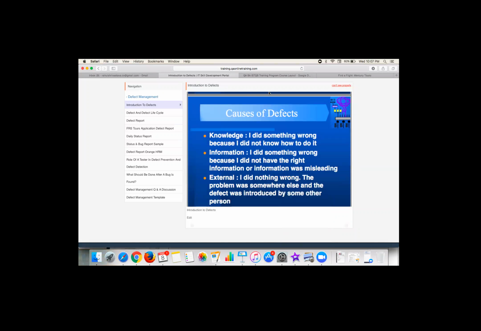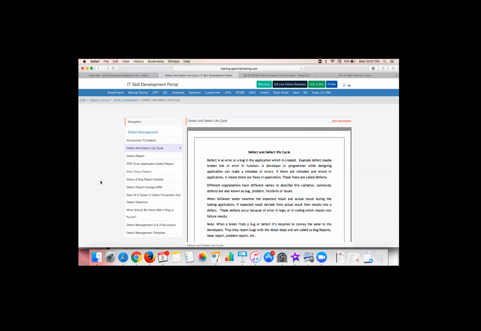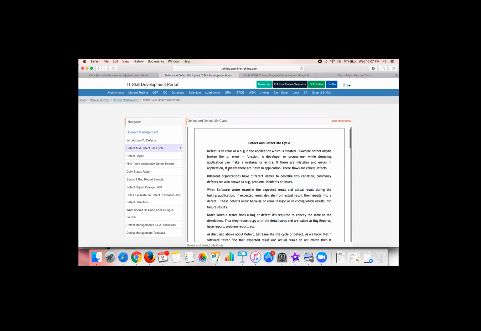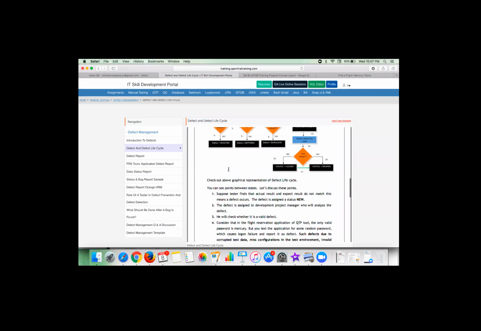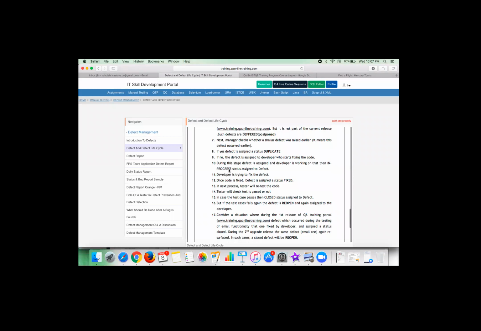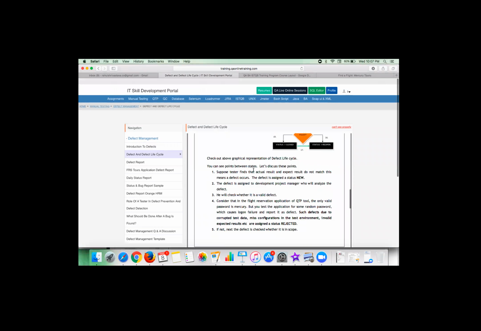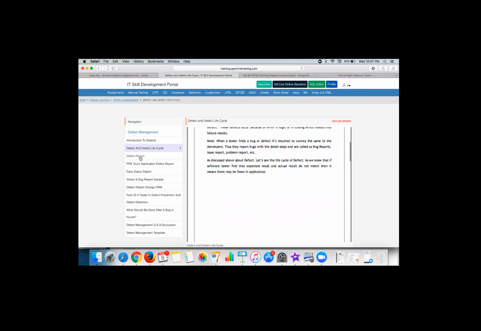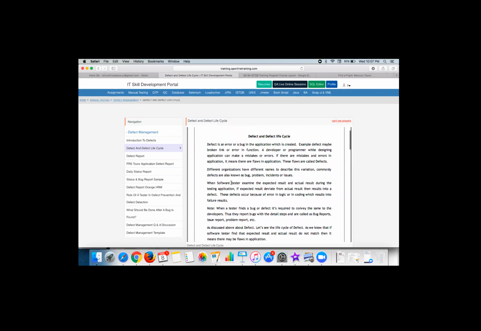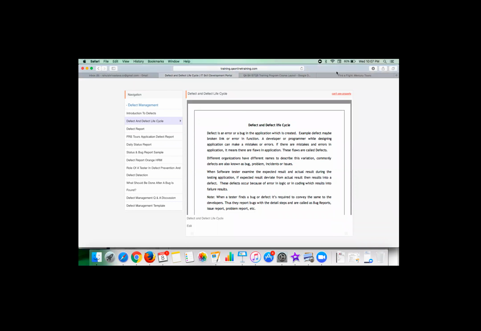Critical means that due to this we are not able to perform any specific part linked to it, so it is very critical and needs to be resolved ASAP. So let us understand quickly what a defect is. A defect is an error or a bug in the application.